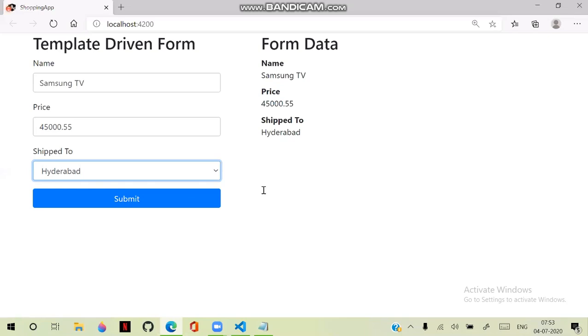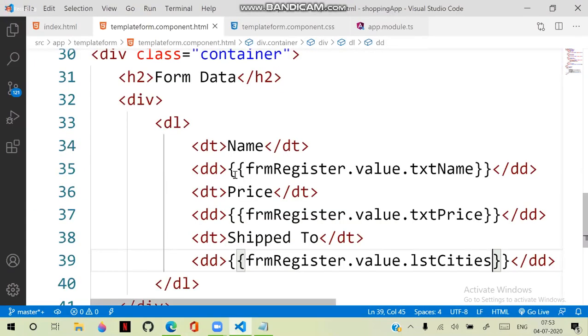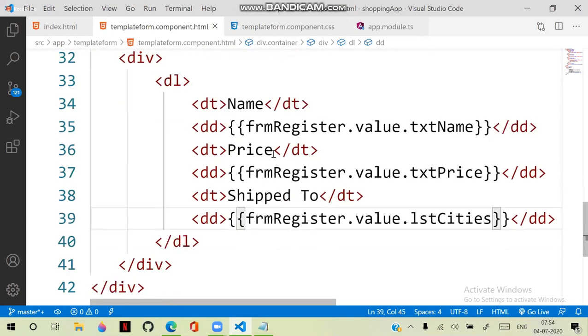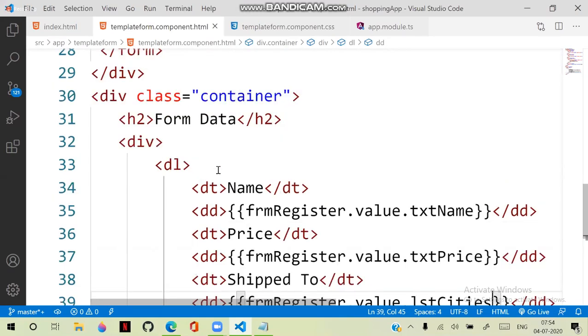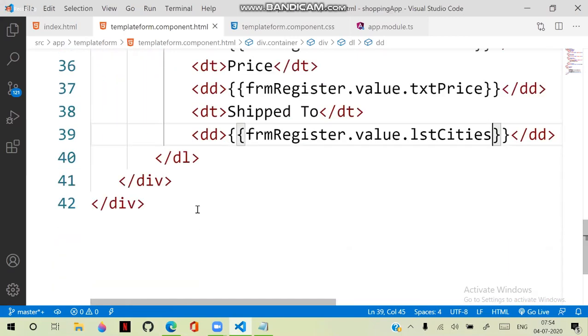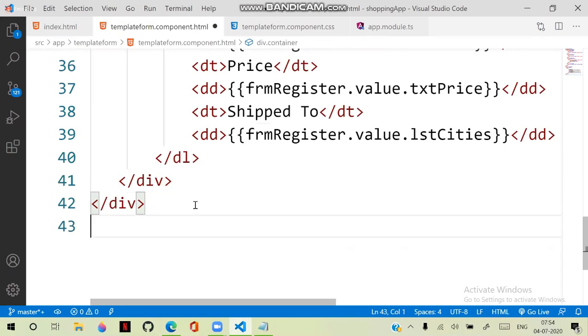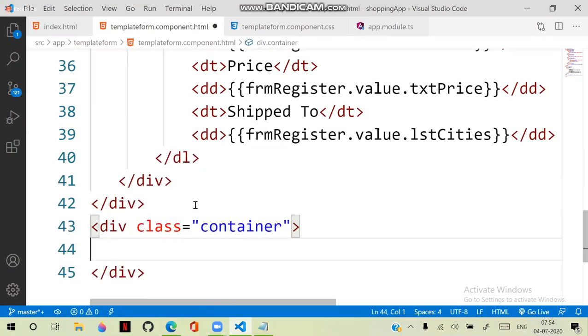And here we can collect directly from the control. This is through the form key reference we are accessing. We are directly accessing the form data. So here I'm just designing. So one more div here. So class container.